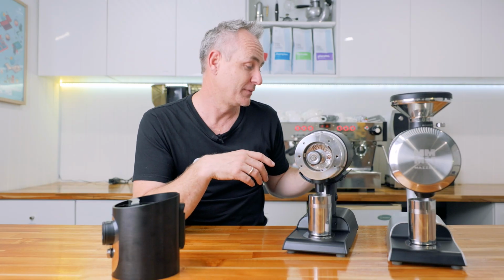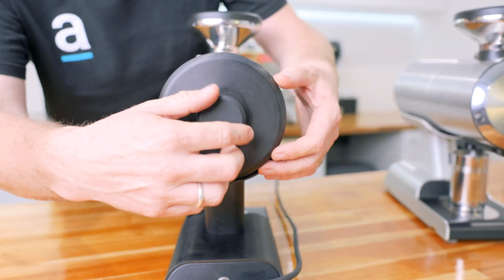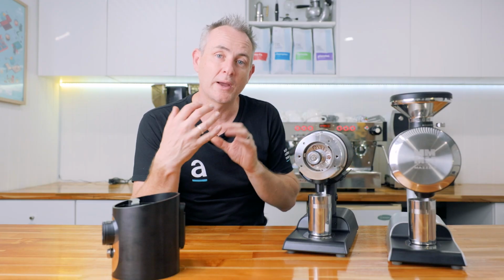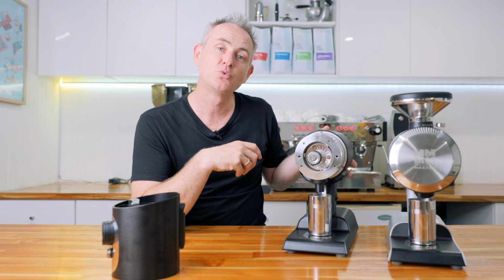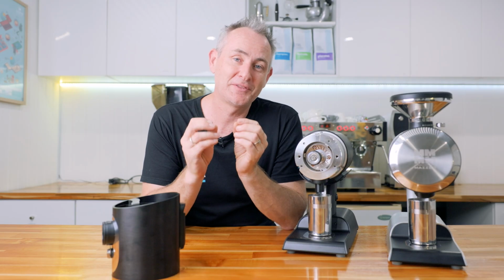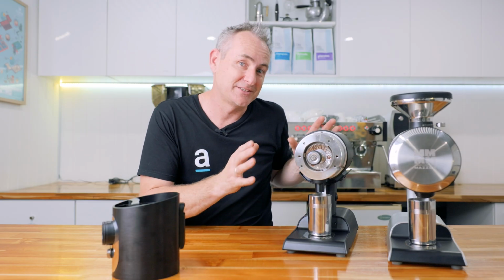You just undo the knob at the back anti-clockwise, and the top cover comes off. You can then turn the burr set all the way to the finest, and then you can realign the zero point on the grinder. Now, Mazzer don't want you to hit those burrs and start to chip or blunten your burrs by knocking them out. They have perfectly aligned these burrs. They've measured every set that leaves the factory. There is no doubt that they are 100% ready for you. So don't play with the burrs. All you need to do is adjust the grind and you're going to be set perfectly when you start to use the grinder.